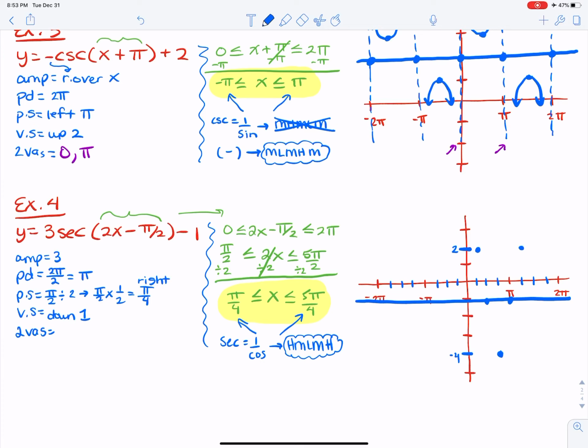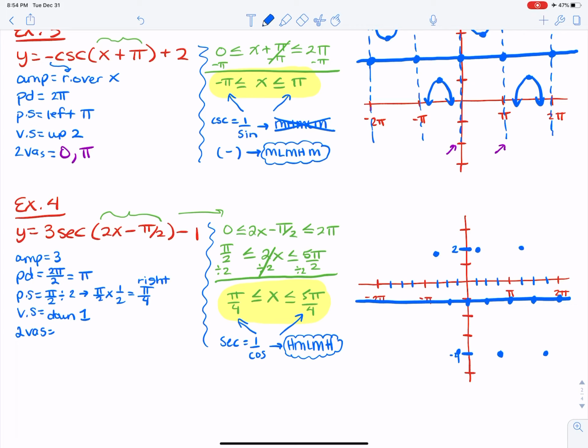So high, midline, low, midline. I don't have a high over there. And then we continue to the left. High, midline, low, midline. Uh-oh. High. I think I'm good on. Think I'm right. Yeah, that looks pretty good.